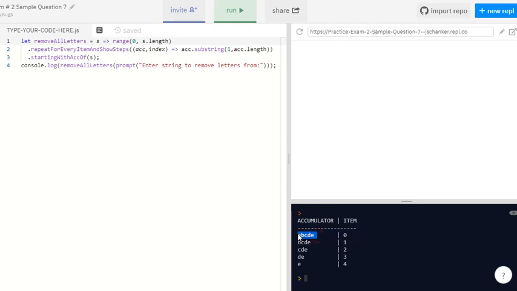You can see that it starts with the accumulator of A, B, C, D, E, and as I said, that's your starting s, what was typed in. Remember, first row, first column is your starting accumulator, and first row, second column is your starting item in the list that you're giving it.